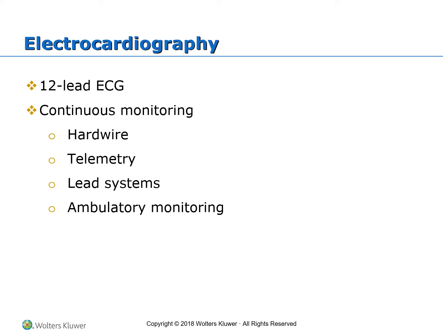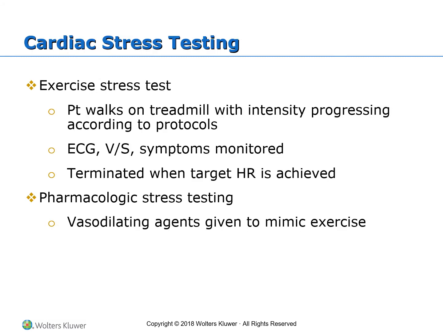You can also have them on continuous monitoring via telemetry, and that's usually a 3 lead, but it's continuous. So they're able to get up and move around and do what they need to do, and you can promote them walking in the hallway. It's less cumbersome than having all 12 leads on them. And then there's usually a tele-tech that will watch and see if there's anything going on with those types of patients, but it gives 24-hour monitoring. You can also have monitoring at home, and they can wear a Holter monitor, and there's other devices that can monitor the electrical conduction of the heart when they're at home. So it's not just something that can be done in the hospital.